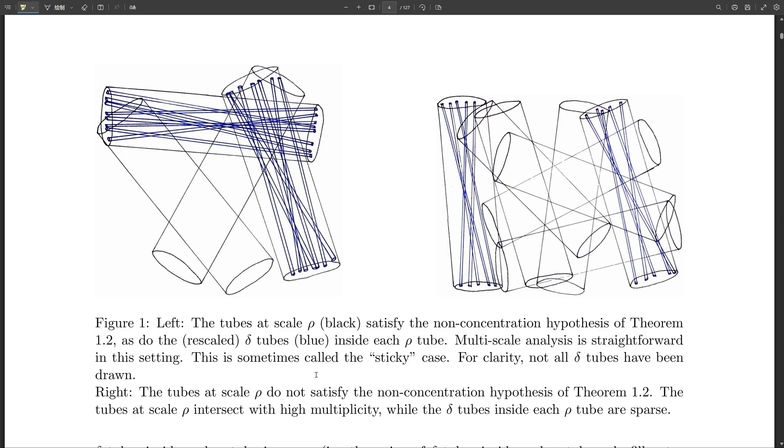So how did they pull it off? They took a totally new approach. They decided to focus on how these needles, which they model as mathematical tubes, are clustered or non-clustered within a space. So instead of looking at each individual straw, they're looking at the overall arrangement, like whether they're clumped together or spread out. That's a great way to put it. And to describe this clustering, they use a measure called CKTCW, which stands for Katz-Tau-Convex-Wolf Axioms.